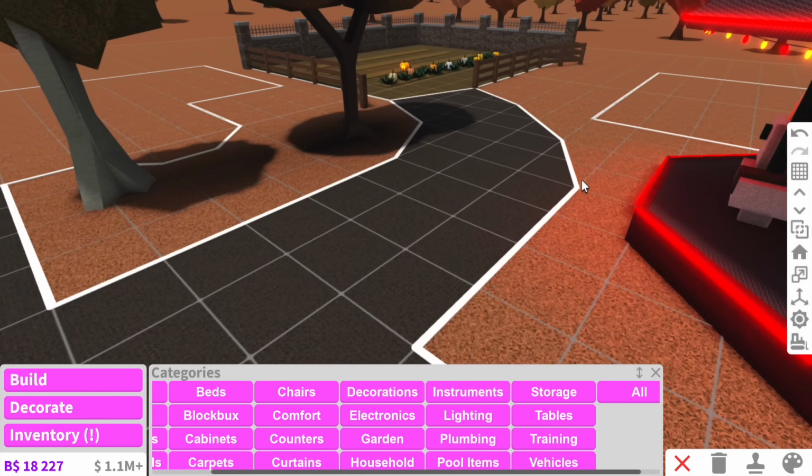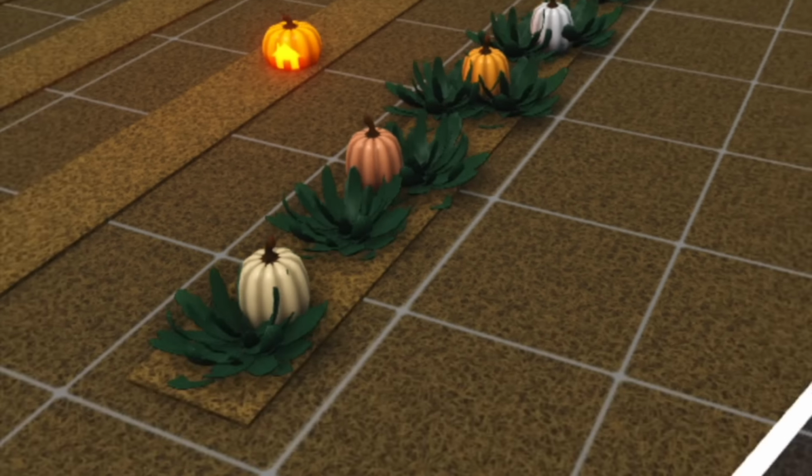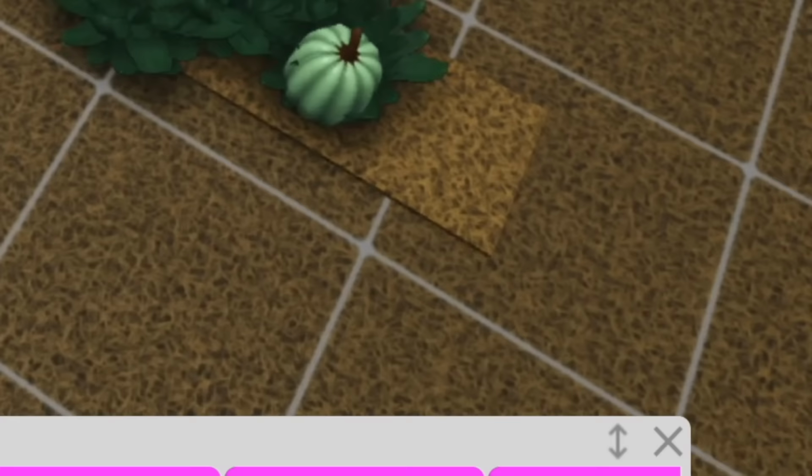Let's see Jaden's little pumpkin patch. Wait, they're actually doing a really good job. Damn, we even got those green pumpkins.